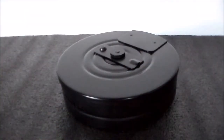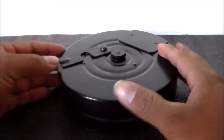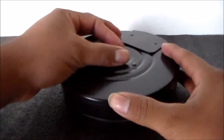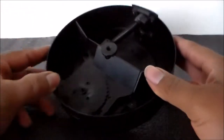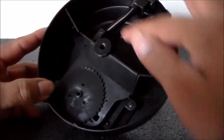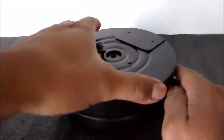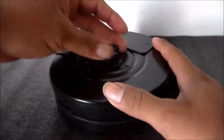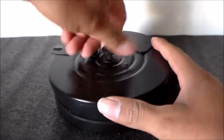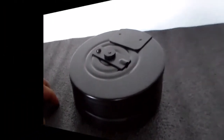To load the magazine, what you would want to do first is unlock this pin right here, then unscrew this screw. From here, you can take the magazine plate out, revealing what's inside. This is where you pour your BBs. After you pour your BBs, put the plate back on, screw it back again, and lock it. And that is how you load the magazine.